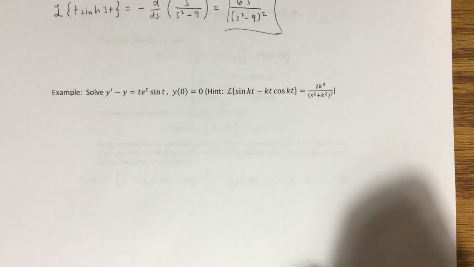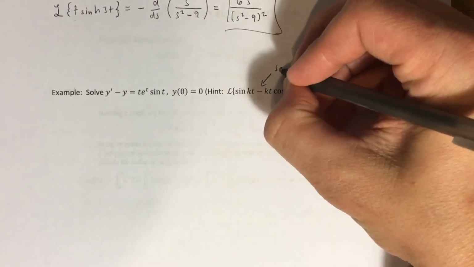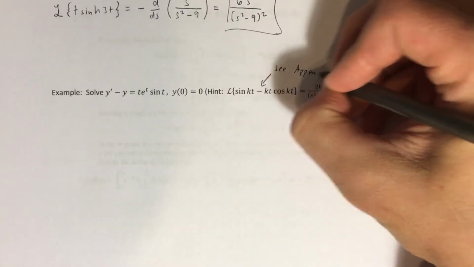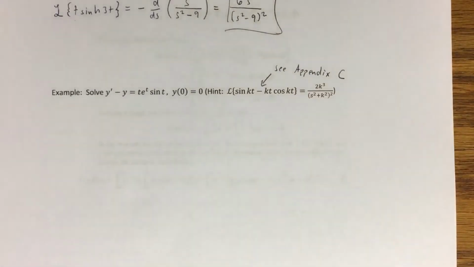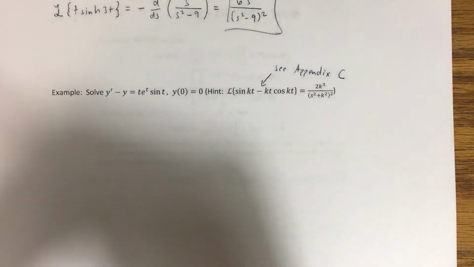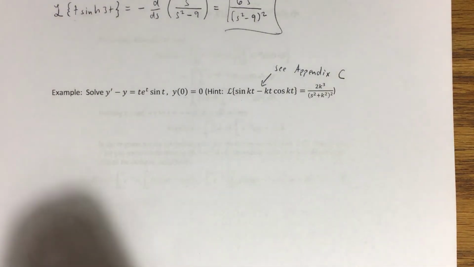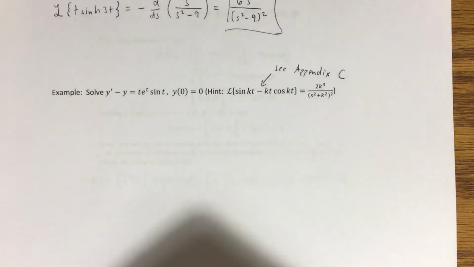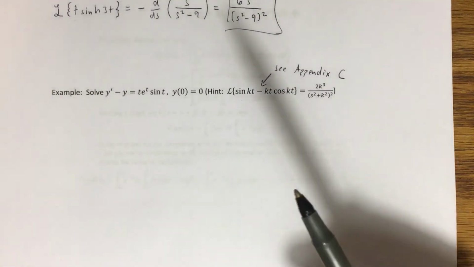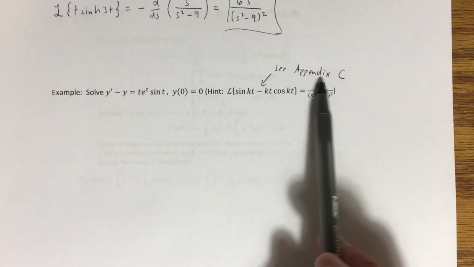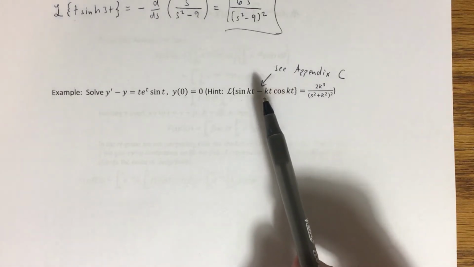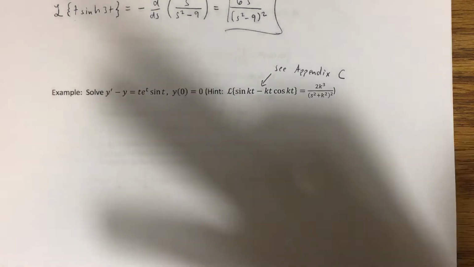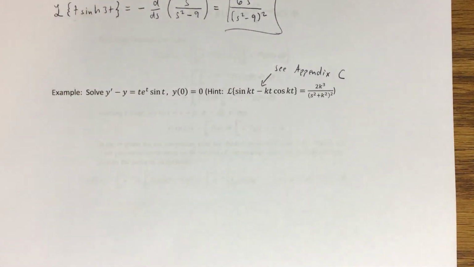If you go to Appendix C in your textbook, there's a long list of Laplace transforms of various different functions. And in the problems in your homework assignment where you're using this, it'll actually tell you in the instructions to use the Laplace transforms in Appendix C as necessary or as needed. So you'll want to go and take a look at that. Up until this point, we've been using that much smaller table in 7.1, but now we're going to need to access more Laplace transforms. So I would have advised checking that section out.